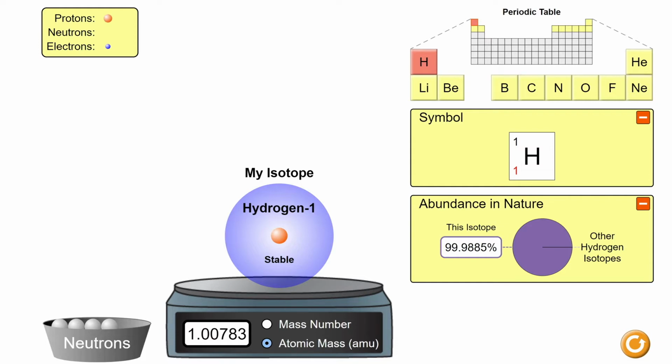Take this as an example. This is a hydrogen atom. You find it just there, look, in the periodic table. It's the atom with the least number of particles in it, the lightest of elements. What we can do here, we could give it another neutron. So it's got one proton, one neutron.